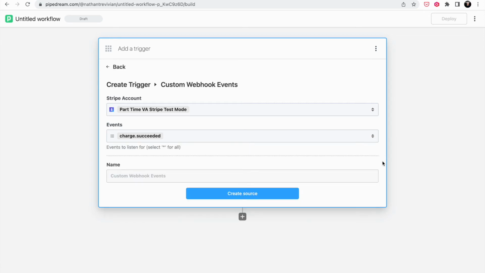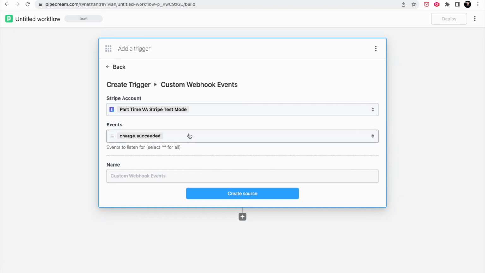So the way this is going to work is that when somebody buys something from Stripe, Stripe has this option to send events, which are basically details of the payment information, through to a webhook, which is that fancy name for a URL that's listening for it. And in this case, Pipedream is going to create that webhook on Stripe for us. So Pipedream is going to be listening for those payment details.